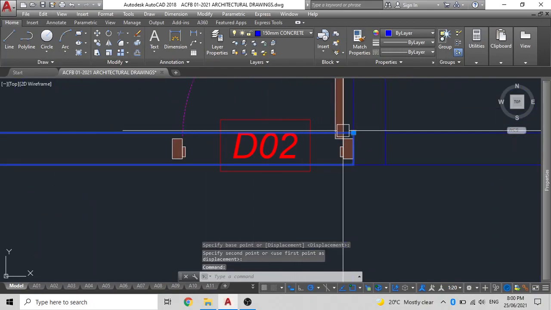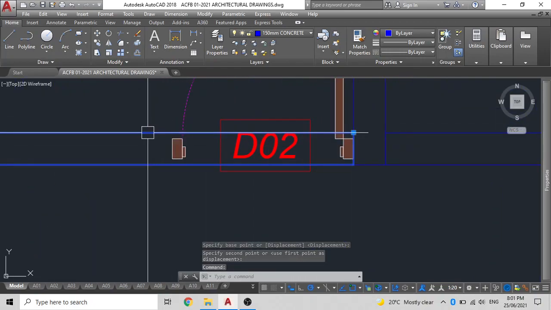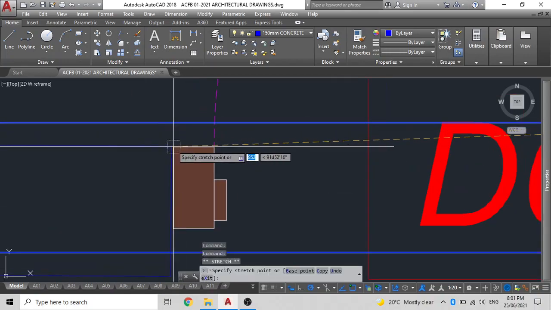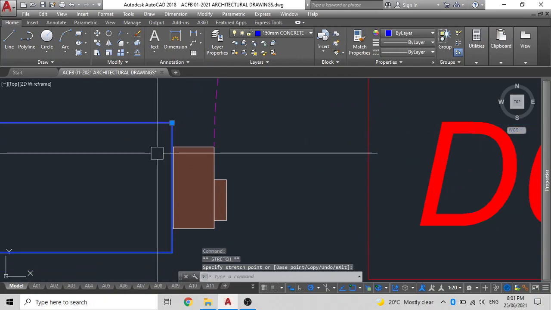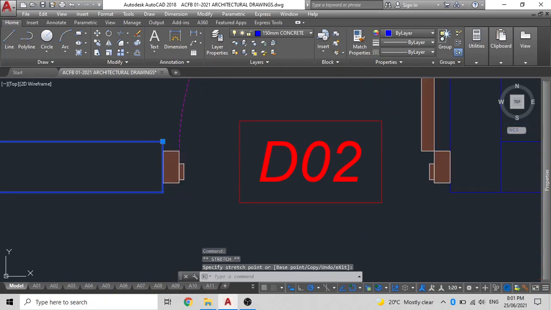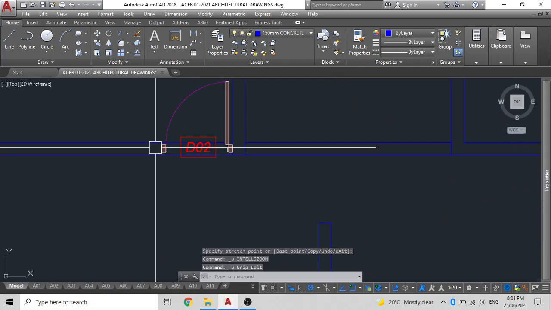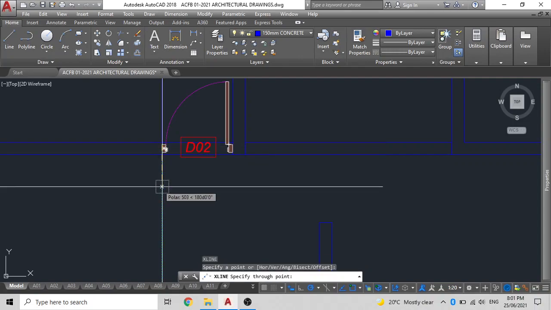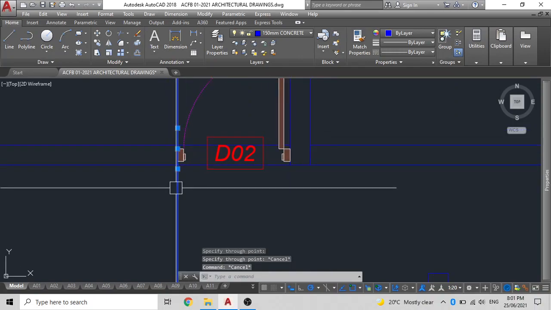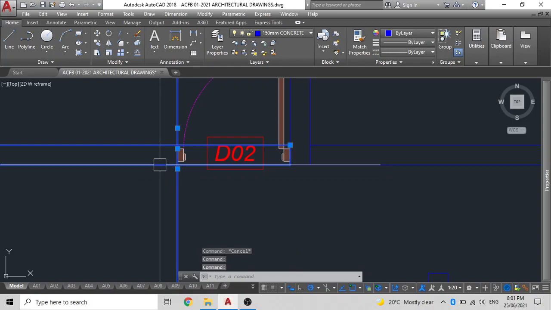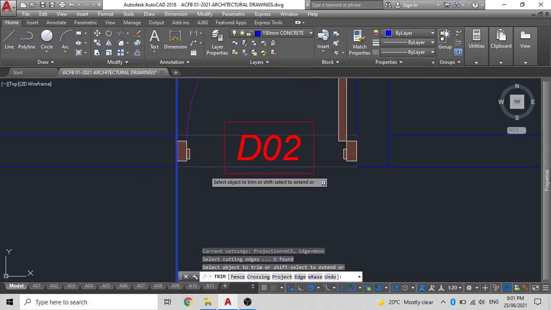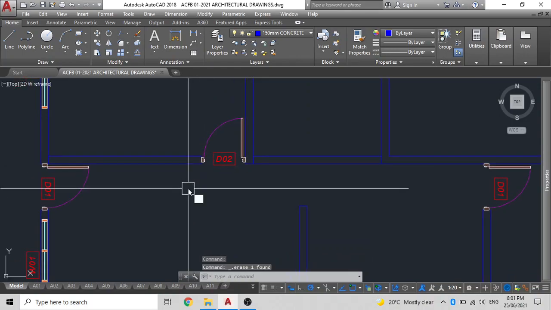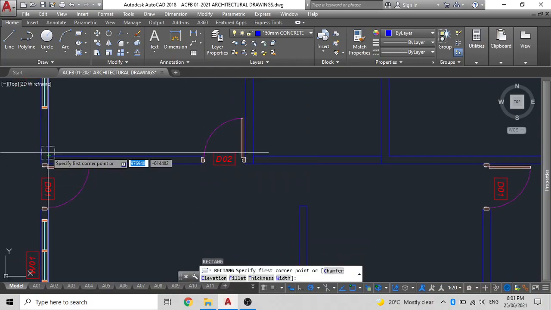Now there's another thing that you can do. Just click on your multi-line, select this hot grip, match it up with this, and you can just drop it there. But for this case, I'll show you how you actually trim it. So what I can do is just type XL for X line, construction line, and press enter. Then select your line or your cutting plane, then select your object, type TR for trim, and trim it off. Now if you were to do the same thing with a rectangle, let me just show you what I'm saying.